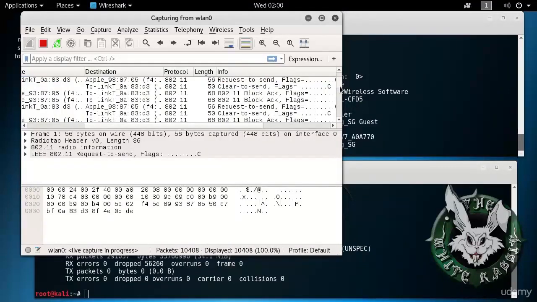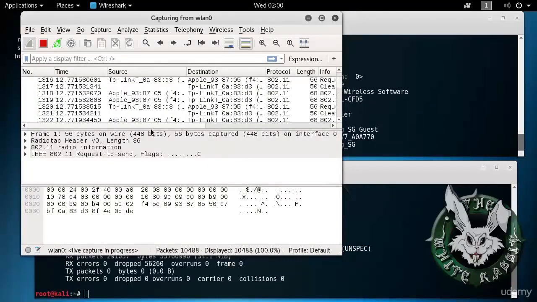So anyway, we see all these frames going between access points and devices. We see that Wireshark understands MAC addresses to have certain prefixes, meaning that they are manufactured by certain vendors, because the different vendors are assigned MAC addresses in certain ranges of the address space. So it automatically interprets that for us: TP-Link, Apple, and so on.